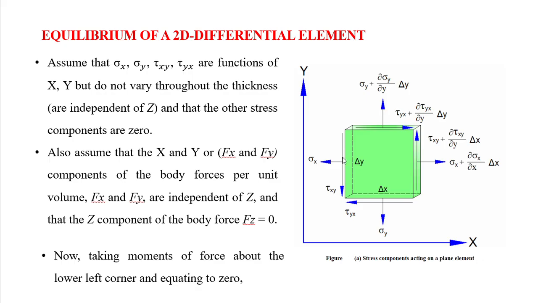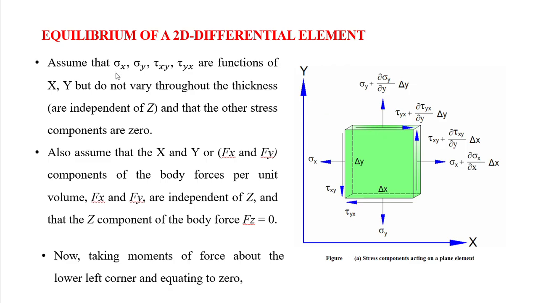in the shape of a square. Okay, it is not exactly a square, it could be a rectangular shape, or any element you can assume. Any shape of the element you can assume, you can derive the two-dimensional differential equation for that particular element. Here I am assuming one element. I have taken one element from the continuum or a continuous solid body, and I assigned stresses.